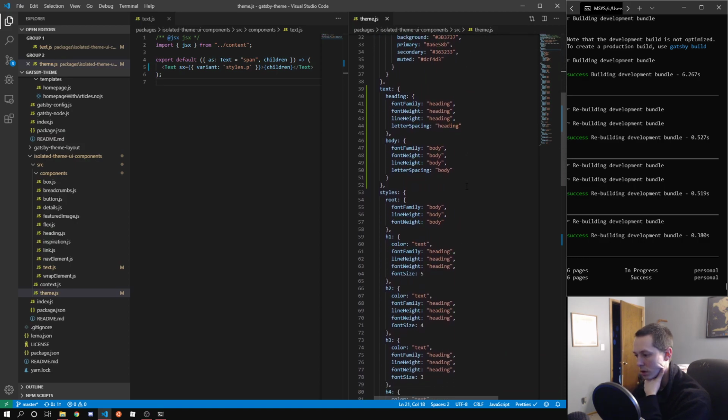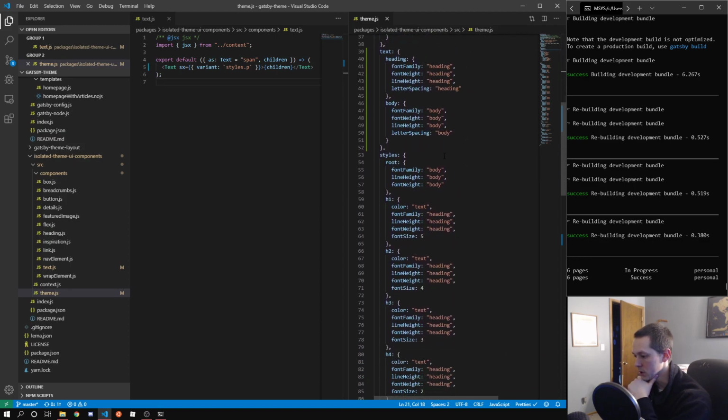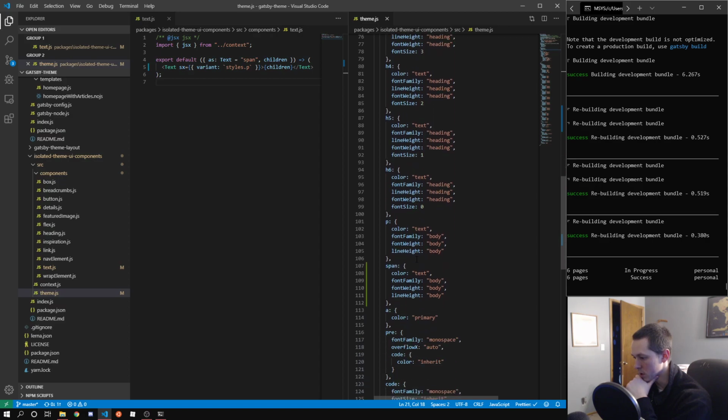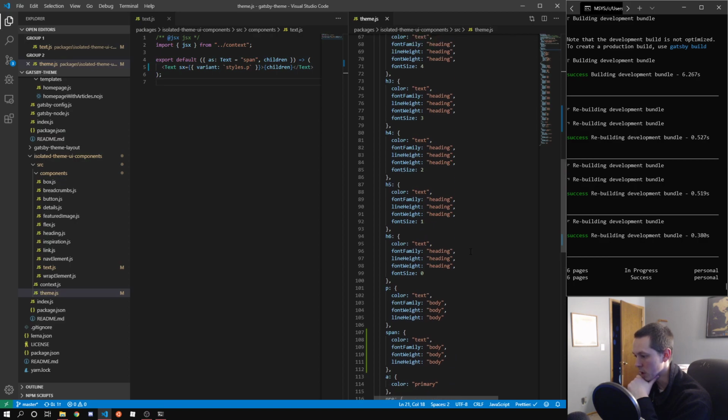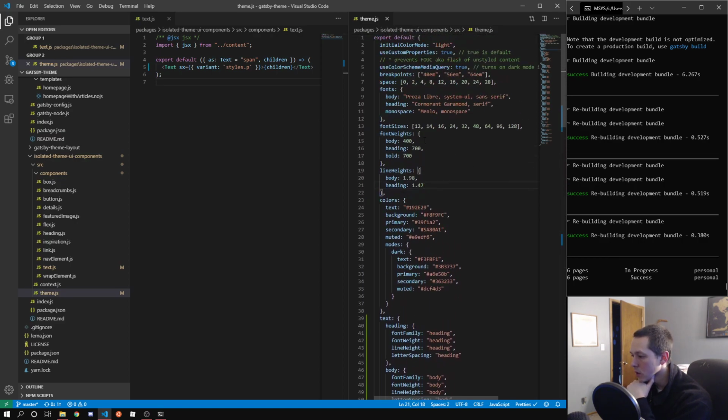So now our variant should be styles.p. P is calling color of text, font family, weight, and line height of body. So it should be using these.